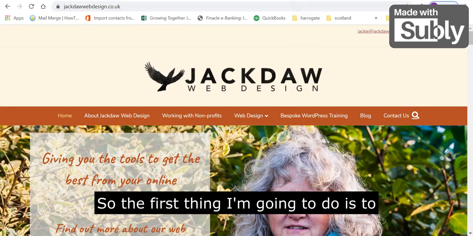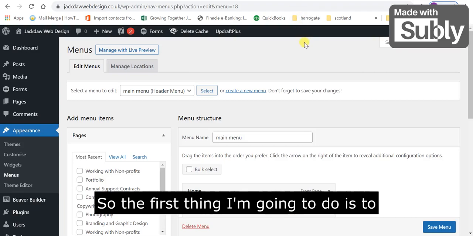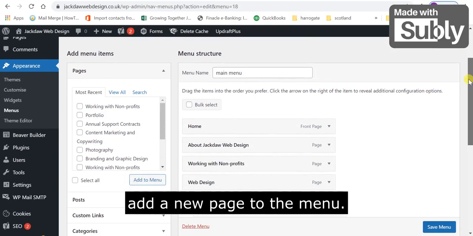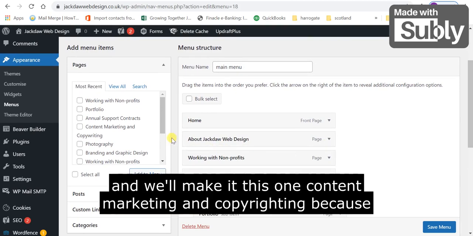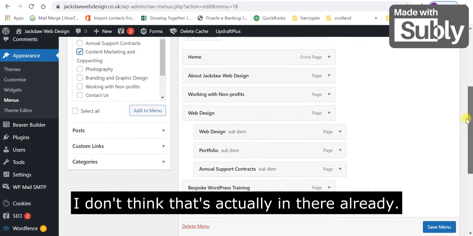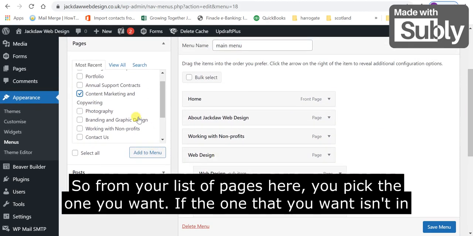So the first thing I'm going to do is to add a new page to that menu, and we'll make it this one, Content Marketing and Copywriting, because I don't think that's actually in there already. So from your list of pages here, you pick the one you want.